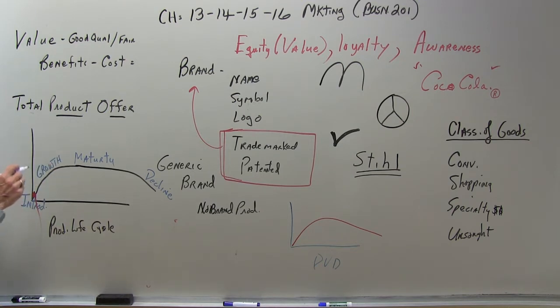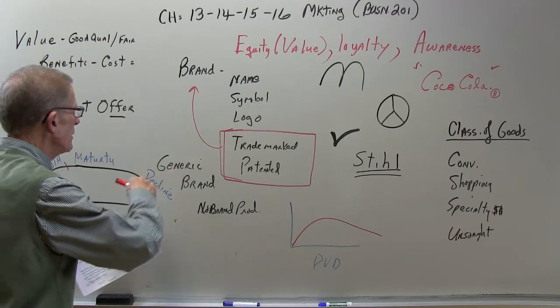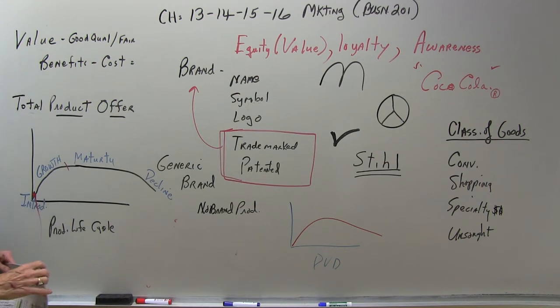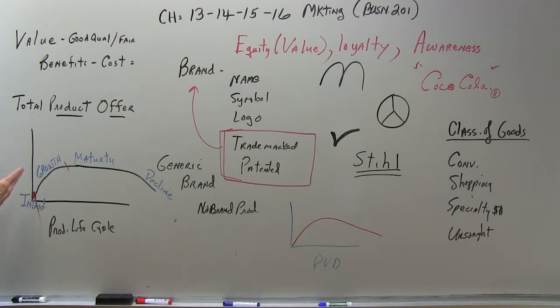And usually they say products will start making a profit somewhere towards the end of their growth stage. Then they have a maturity stage where they stay out there on the market for a good while. And then eventually they will decline and go away. What marketers want to happen is this. Products are never going to stay in the growth stage forever. I mean, there's just so long you can grow before you level off.